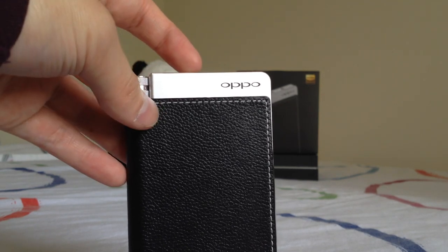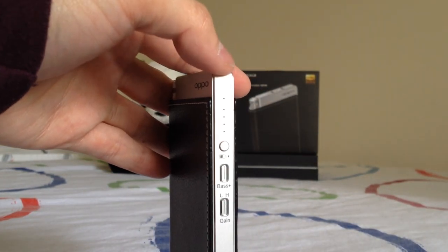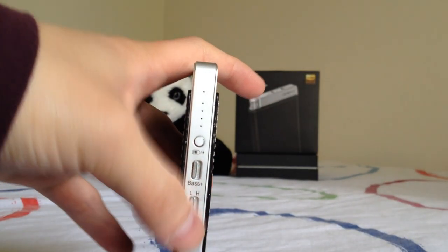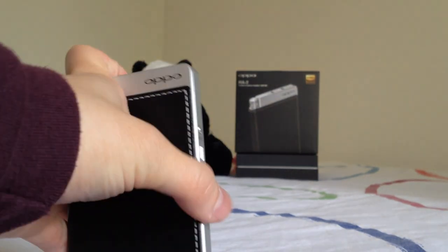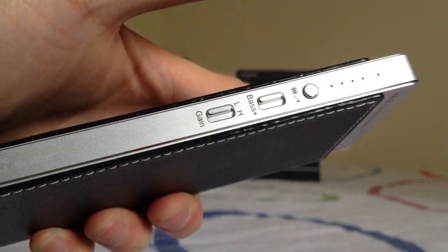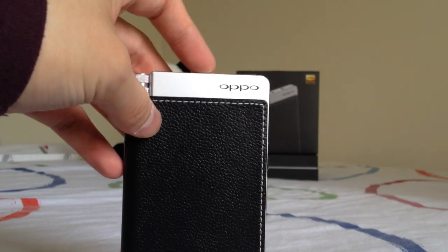I personally listen at a low volume level, so 12 milliwatts is fine for me. For most everyday headphones, the HA2 does a great job. It has plenty of power for in-ear monitors as well as portable headphones such as the Oppo PM3. It's also nice to have both the gain switch and the digital and analog volume control, which gives a lot of flexibility depending on whatever headphone or earphone you're using.